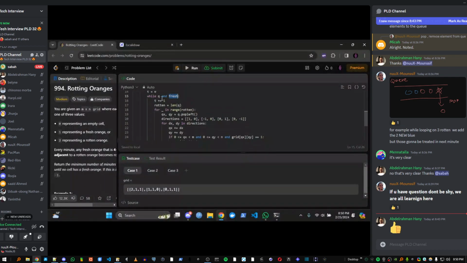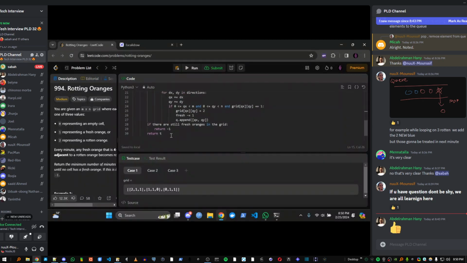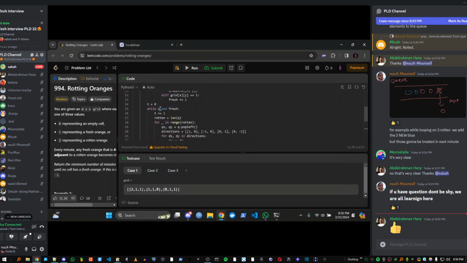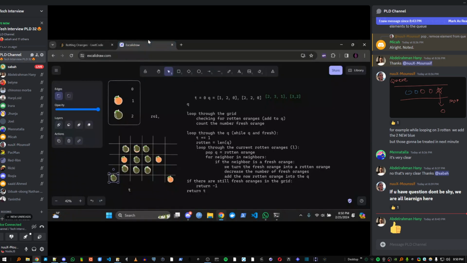If one of these becomes false at any point, it stops the loop, and that's when we come here. If the while loop stopped because we have no more rotten oranges to turn, in this case, for example, we have this and this, and these rotten oranges have not any fresh oranges around them to change.